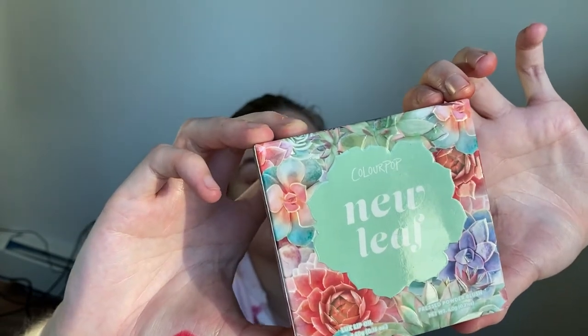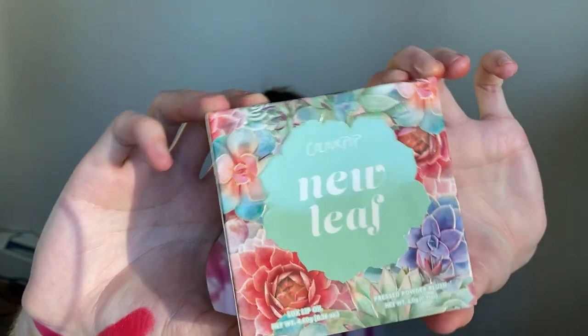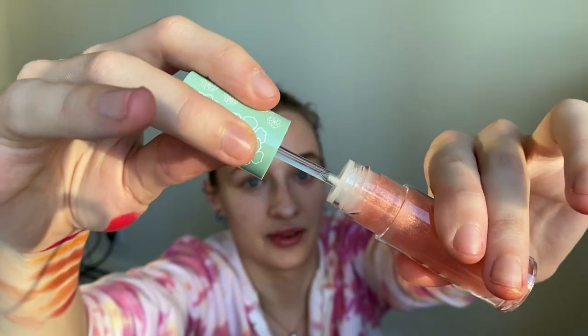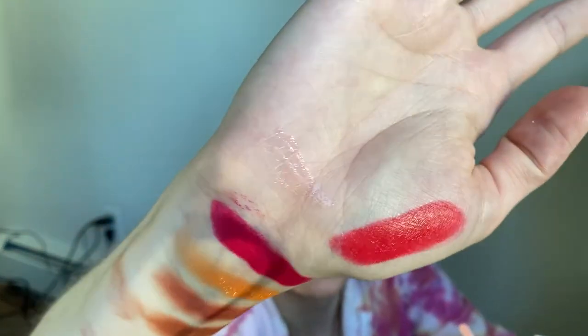I also got their New Leaf Kit — it has their Desert Rose pressed powder blush and their Genzen Luxe Lip Oil. The packaging is everything that I want in my life. This Luxe Lip Oil is gorgeous — I love the packaging with the flowers and the mint green. I don't really have a nice bubblegum shade like that, kind of a mauvey bubblegum, so I'm very excited to have this. I'll swatch this for you too. It's mostly just like a clear gloss but it's got some shimmer in it — it's really beautiful. Actually I can probably just put it on my lips now. Oh, it smells amazing and I love the feeling of the applicator as well.